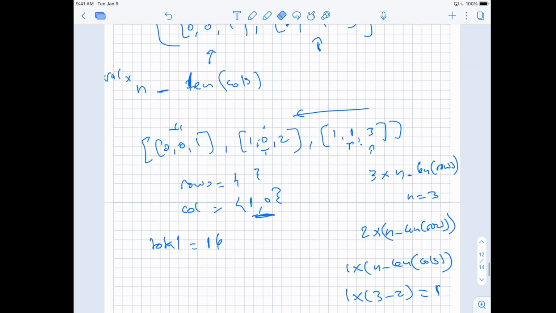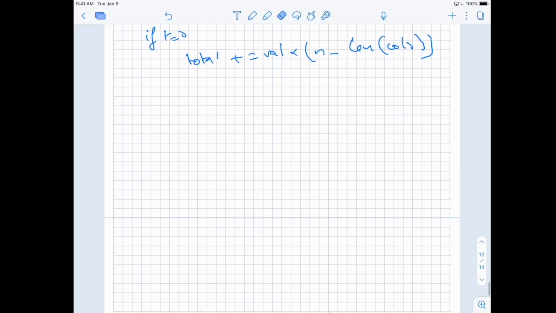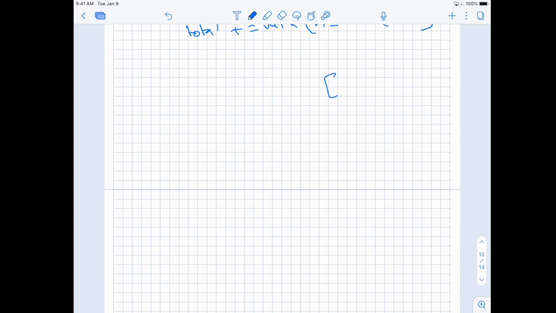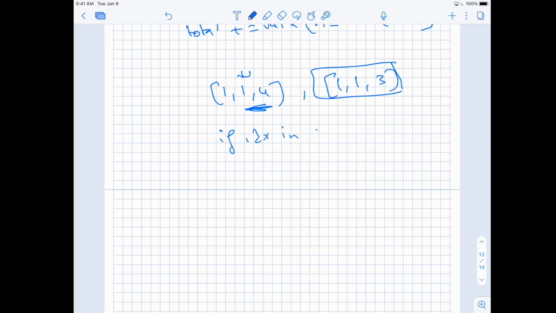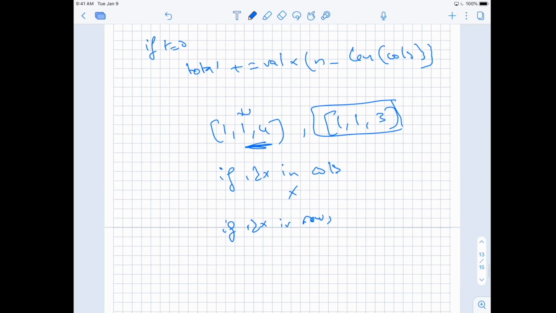And then the other insight is that if we get a column that we already filled, so let's say we have 1, 1, 3, and then we have 1, 1, 4, we don't execute this one because this column is overwritten by this one. And so the other idea here is if the index of a column is already in columns, we should skip it. And similarly, if the index is already in rows, we should skip it because it will be overridden by a future query, and we are going from right to left. And so if it's overridden by a future query, it will be in either the column set or the row set. Okay, so those are the 2 ideas.